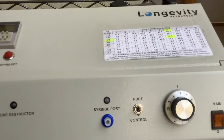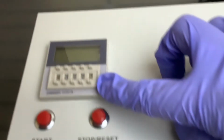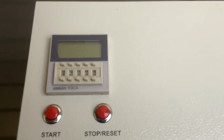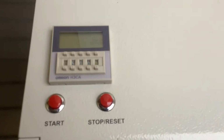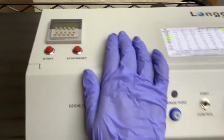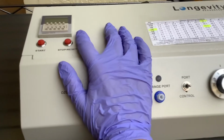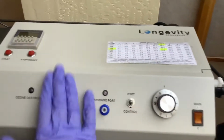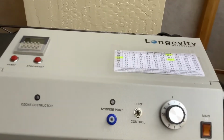Just to explain to you about this little section here. It's kind of like a counter. If you look real carefully, it says 500. It's hard to see. There we go. 500, and then the H at the end stands for hours. You can set this to whatever you want. Basically, the machine is counting down in increments of time, and when it reaches 0, it will no longer give you any ozone. It's almost like a built-in emergency stop.